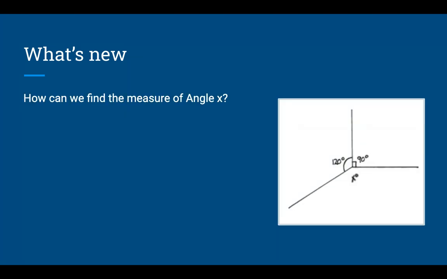In this image, what if we asked, how can we find the measure of angle X? So take a look. How could we figure out the measure of angle X? On your paper and using your pen, what would you do to find the measure of that missing angle X? If you want to pause to do your thinking work, go ahead and do that. If you want to turn and talk with a family member about how you might figure out that missing angle X, feel free to do so. But do some thinking. How would you figure out the measure of that missing angle X?